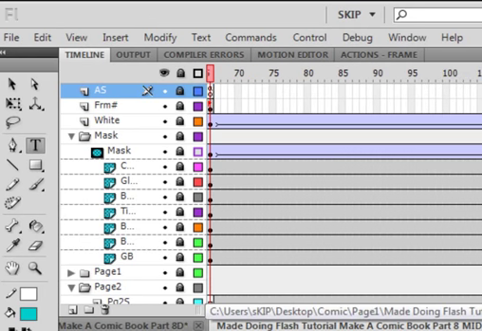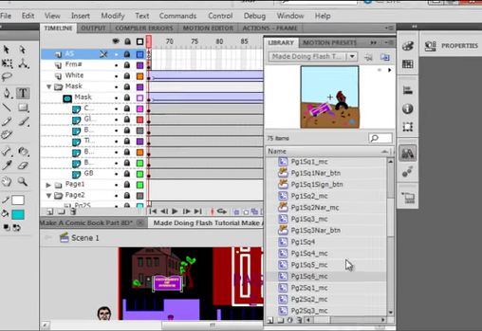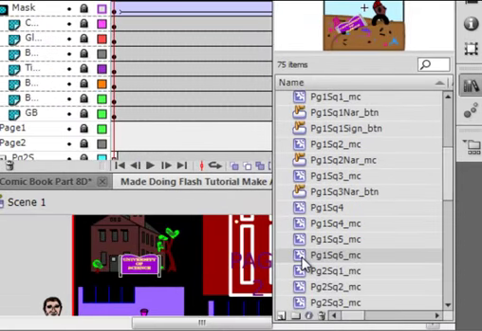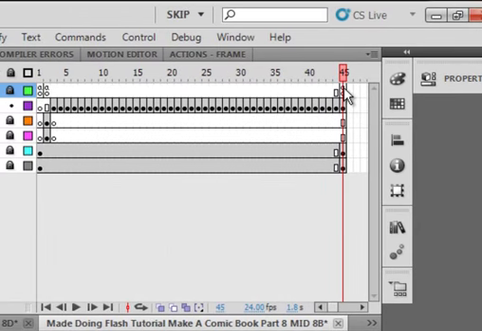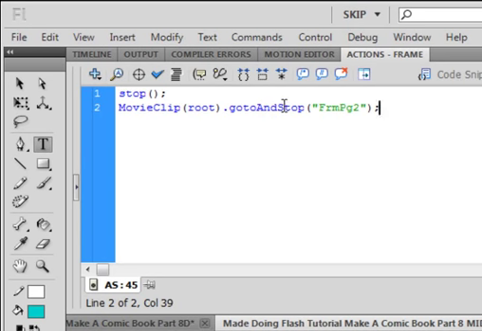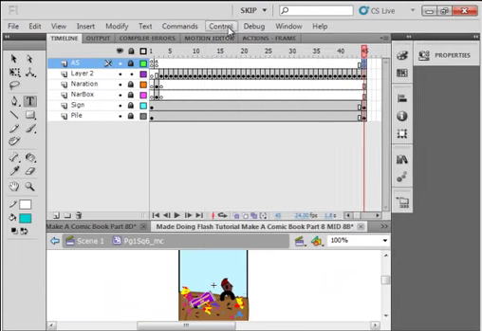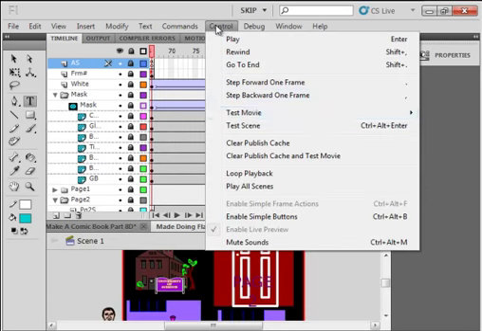Now we got to go into that last movie clip on this page 1, which is movie clip PG1SQ6. Open that up, and right now that last action frame here, open the actions panel up, it's telling me to go to that frame 66 and stop, and we want it to go there and play. So take that stop and turn it to play, capital P-L-A-Y. Now it should turn the page for us. I'm back on my main timeline. I'm going to test my movie.